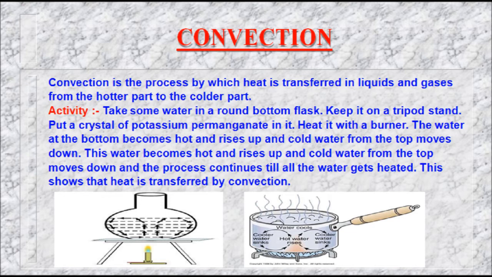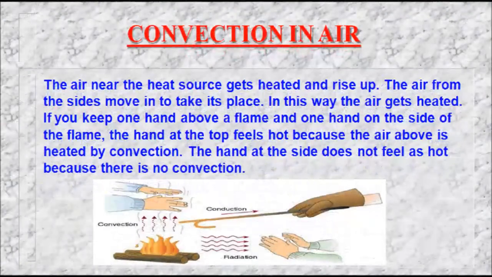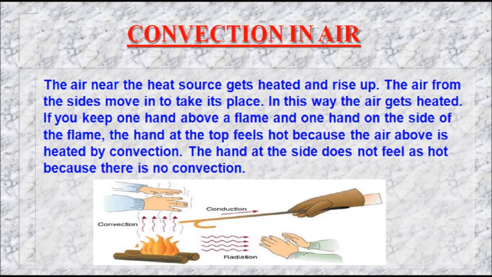Water from the sides moves to take its place. Meanwhile, the hot liquid at the surface becomes cool, and it again sinks to the bottom. This movement sets up circulating streams of hot and cold water known as convection current. This results in heating the entire volume of water in the beaker.